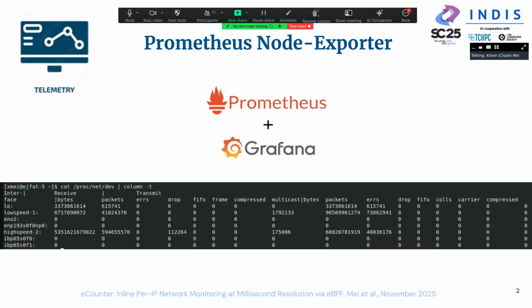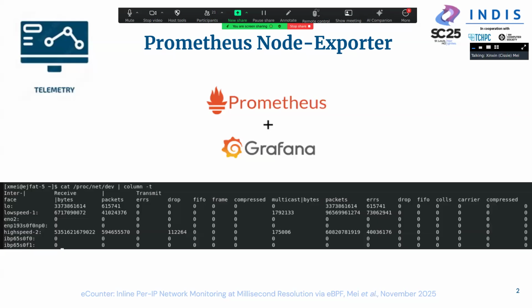But it's basically L2, level two information, like how many bytes and packets. The node exporter puts that information into a web page, then your centralized Prometheus server periodically scrapes from them and transfers it into a time series, and then your Grafana dashboard parses those numbers and displays them as graphs.